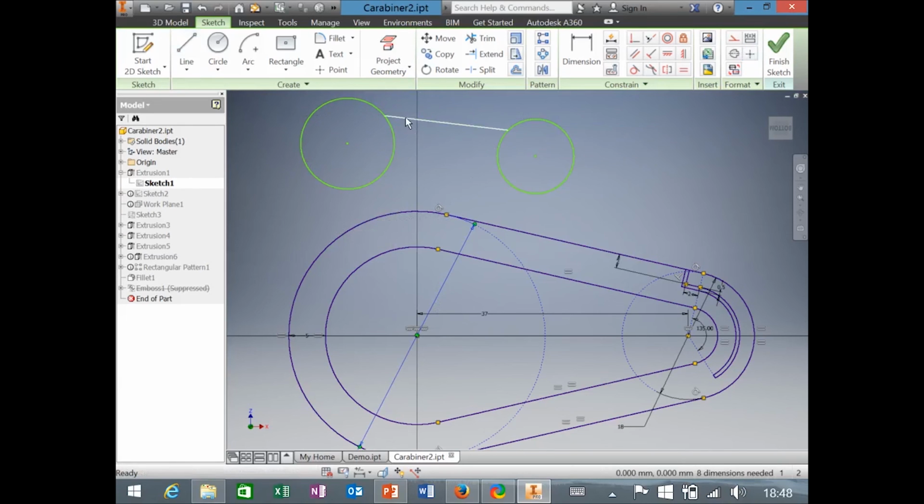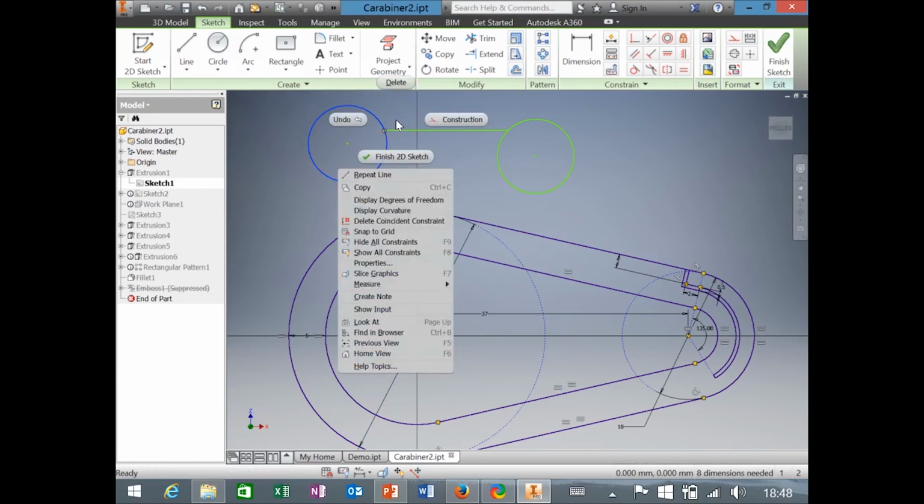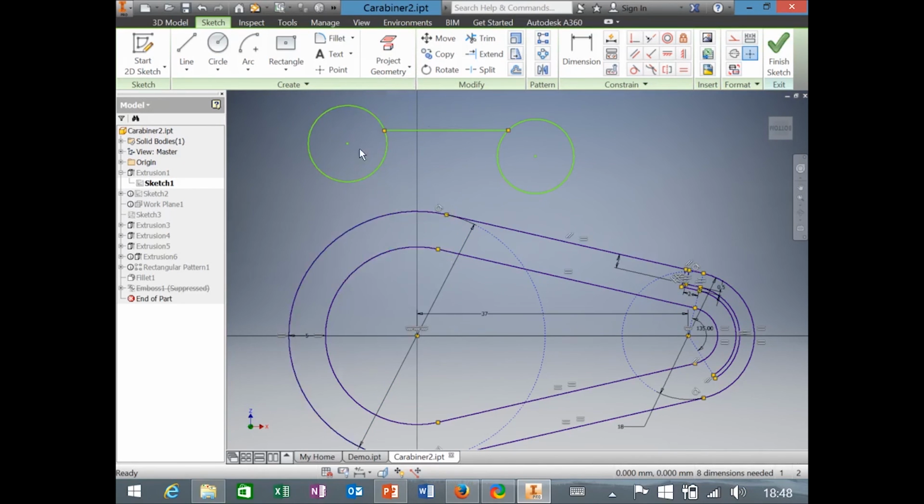Now, what's actually happened here is this point is now constrained to this circle. So if I adjust the size of this circle, you can see that the point moves with it. All right? If you right-click and say Show All Constraints, you can see here that there is a coincident constraint. This defines that this line lies on this point, and this constraint defines that that point then lies on the circle. You can actually delete these constraints, and you should be able to free the line from the circle. We can put it back using this little toolbar up here. This is the constraints toolbox, and you can select coincident, select the point, and then place it back on the circle. All right? Any questions about that?